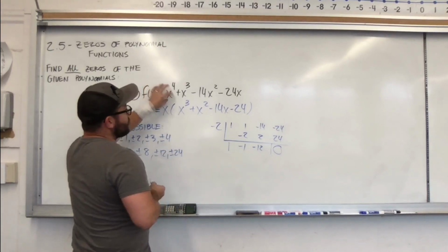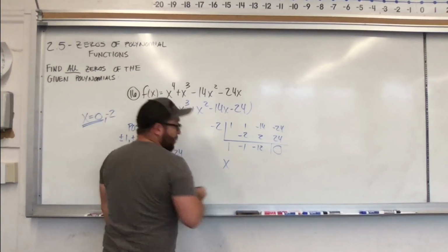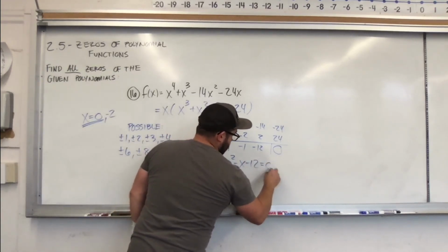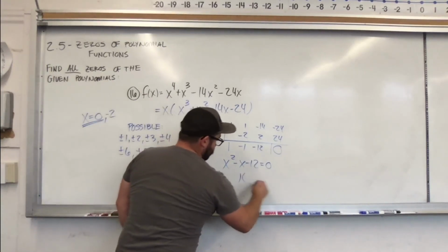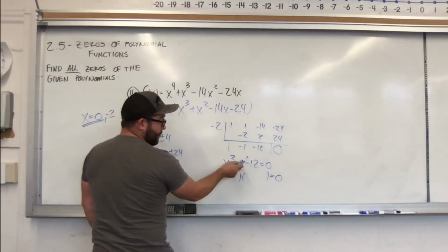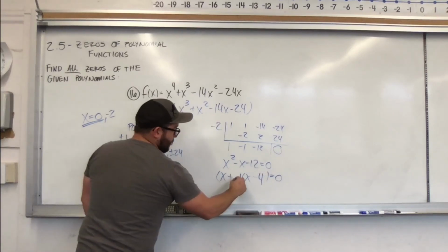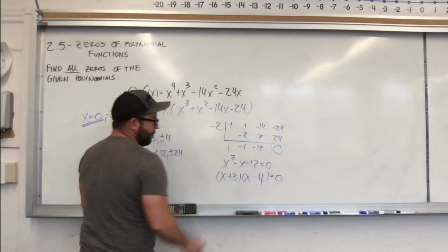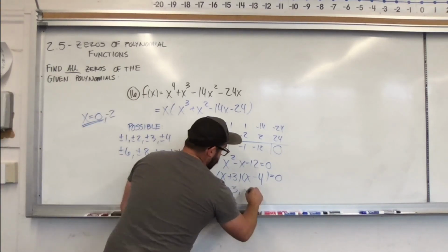Now, instead of going from quartic to cubic, we use that smaller bit. We're going from cubic to quadratic. And when it gets to quadratic, I always like to write it out just to see if it's nice and easy to factor. And yeah, that's not too bad. We have a leading coefficient of 1, factors of negative 12 that give us a negative 1. Well, we need a negative 4 and a positive 3. That'll get us the negative 12, with the middle term of negative 1. And then we set both of those equal to 0. So we get x is negative 3, and x is 4.